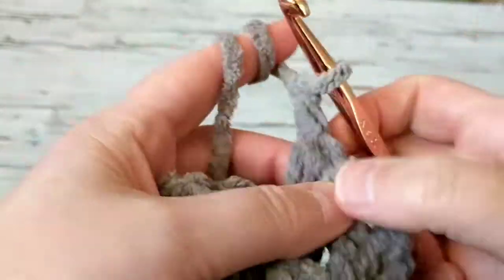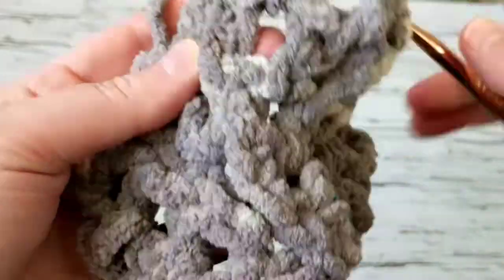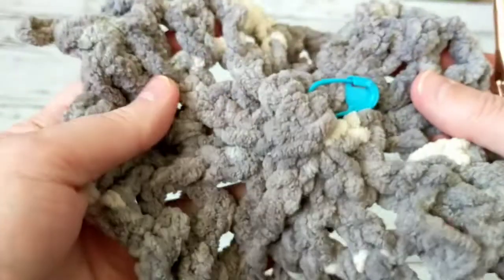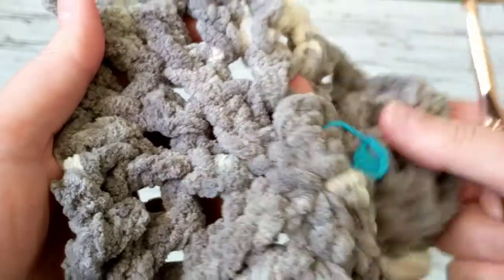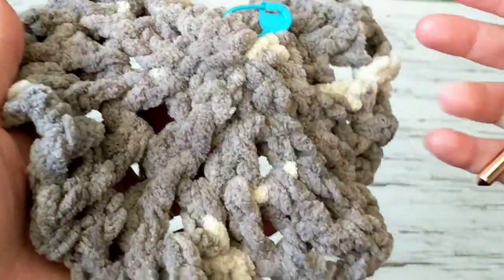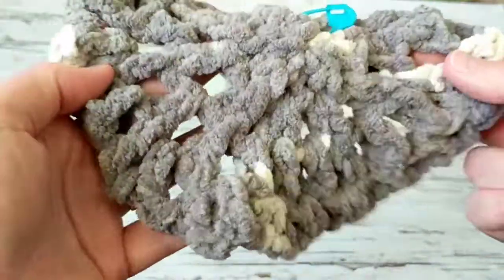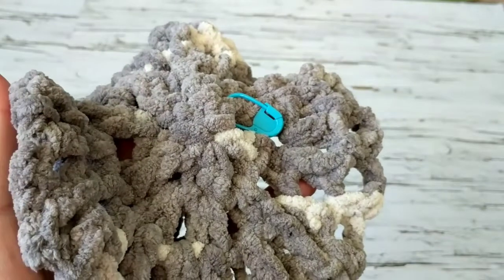One, two. Okay, so I'm going to let you crochet a couple more rows. I would say at least 10. Well, we'll see. I don't think not even 10 rows. And then you will have the length. And then it will become a hat. So I'm just going to let you crochet and I'll be right back.